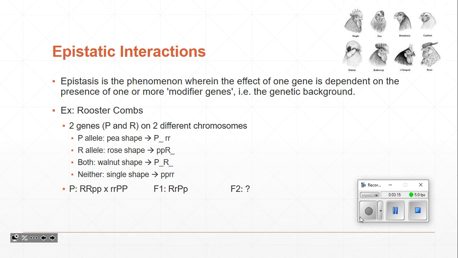And if the rooster happens to have neither of them, it has just recessive alleles, it'll end up with a single comb, which I think is like the classic rooster comb that I imagine when I imagine what they look like. There are other possibilities, but this is the simplified version. So you can see there were other shapes there that didn't come up because they required different combinations.